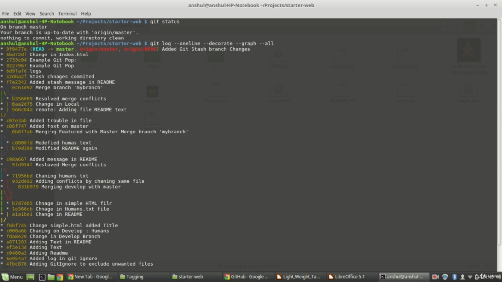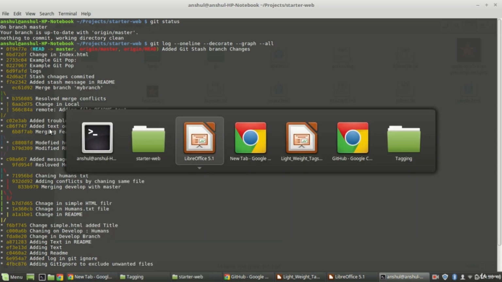A tag is basically used to highlight a particular commit, or label a particular commit, so that we can identify it and use it further, or save it for further reference or any kind of business need, right? So this is the application of the git tag. Now let's move to the slide.